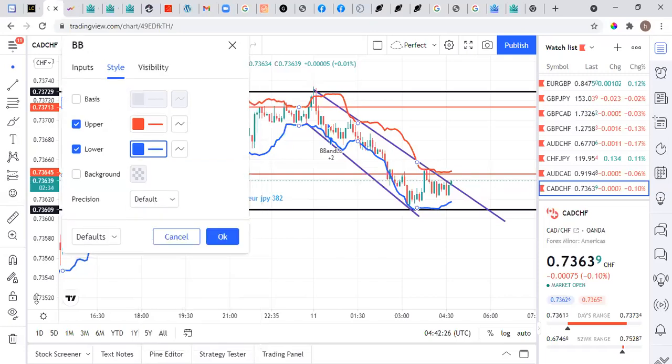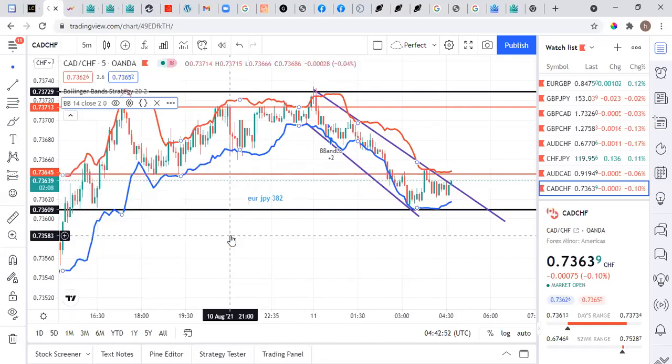So you just come to default, click default, save as default. Something I like about TradingView is you can save your settings. All these things I just did, I don't have to do again. I can easily save them as default. If I log in again, I will meet it the way I just set it. So just click OK to save it.